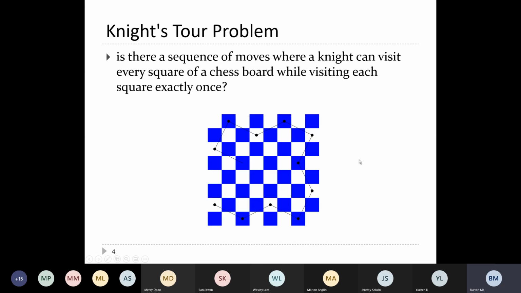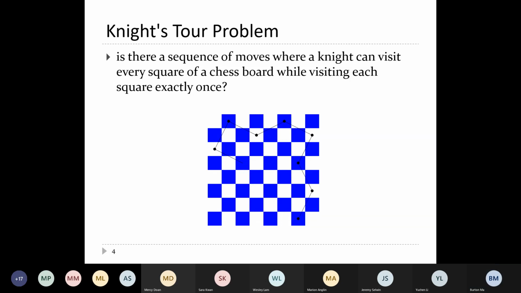And the Knight's Tour problem is, starting at some square, is there a sequence of moves where a knight can visit every square of the board while visiting each square exactly once. Right? If you've seen the assignment, then you've seen this animated GIF. This GIF is generated from a solution for this assignment.